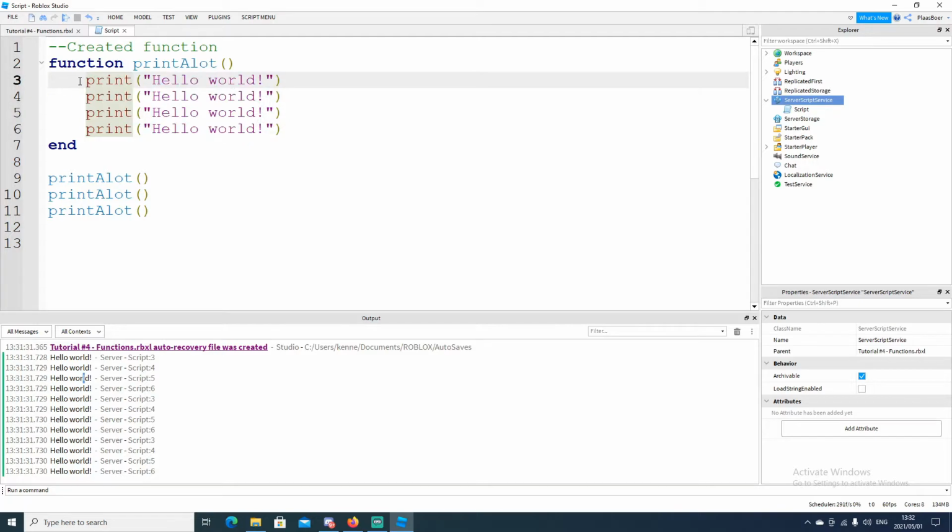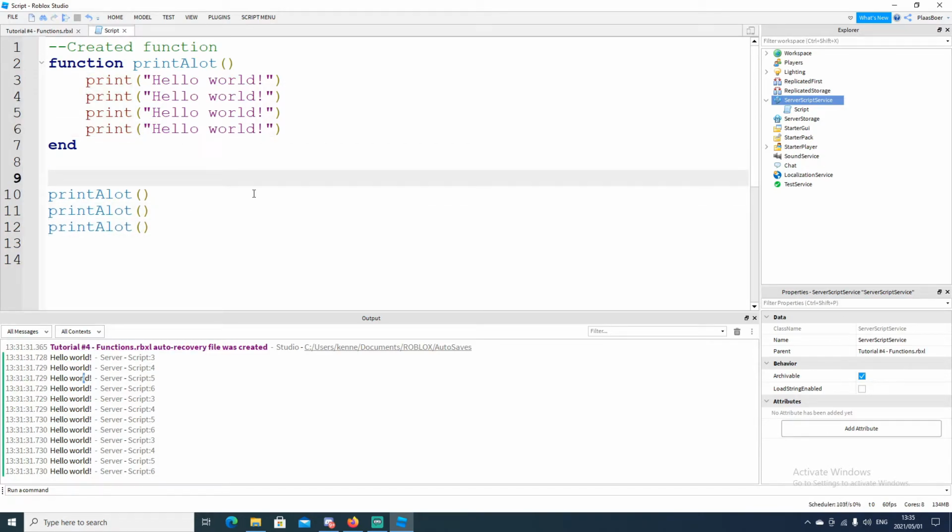And then line 10, okay, so when you come here, it runs this code inside. Think of it as going inside, and then this line, this one, and then it comes out. And then it goes to the next one, it goes in the function, this one, and then that print, it comes out, and it goes to the last function we're calling, and it goes in until it reaches the end.